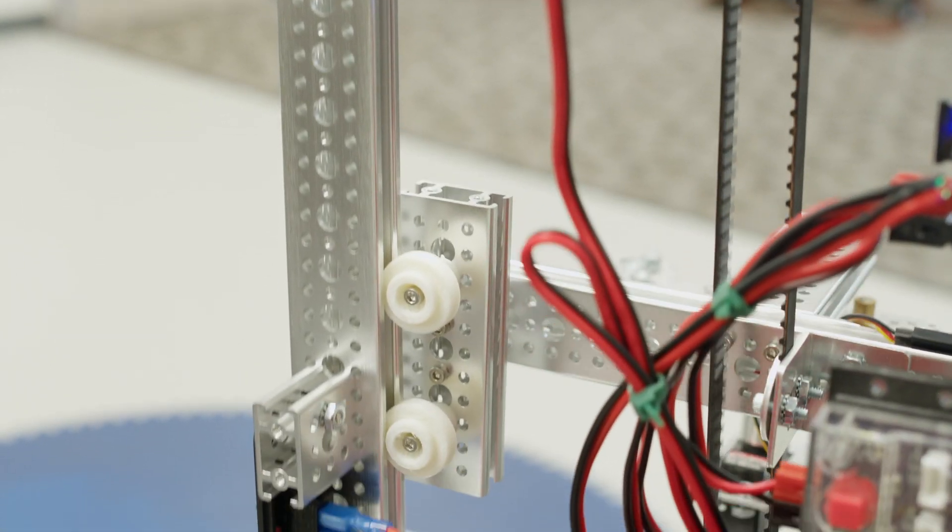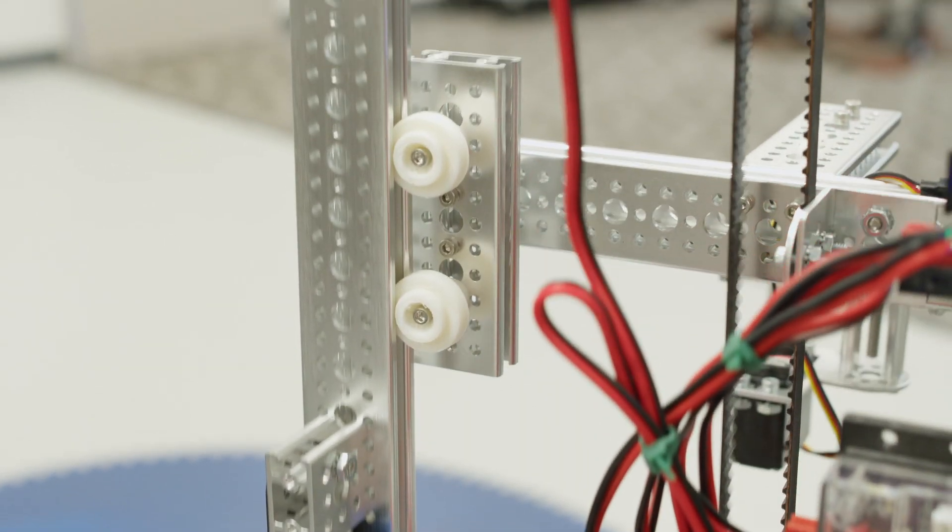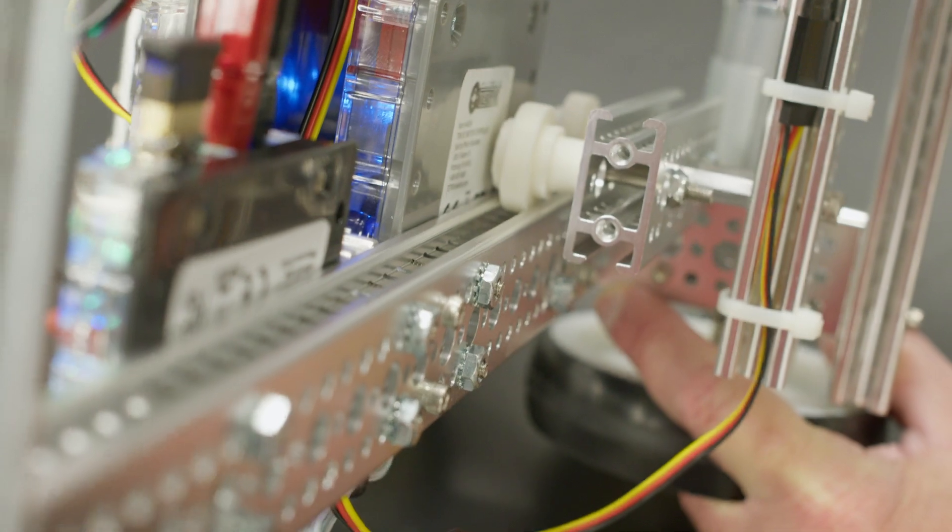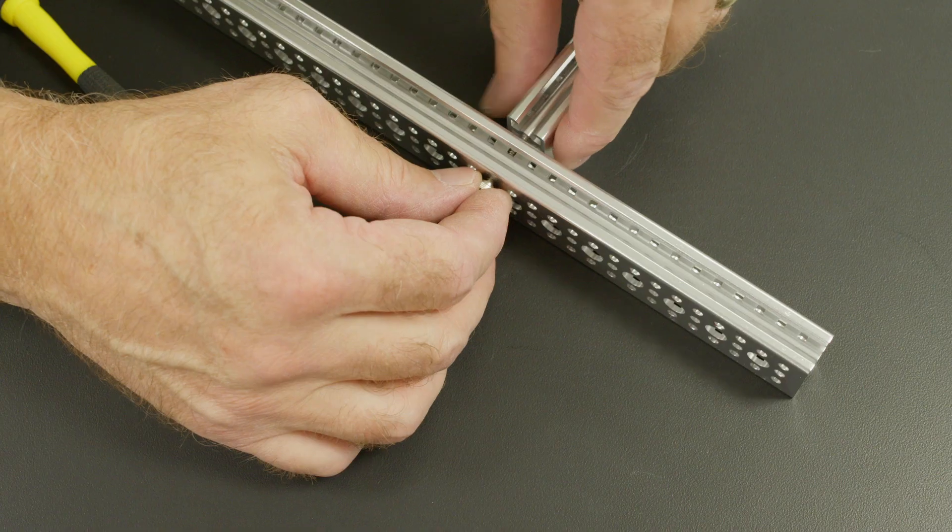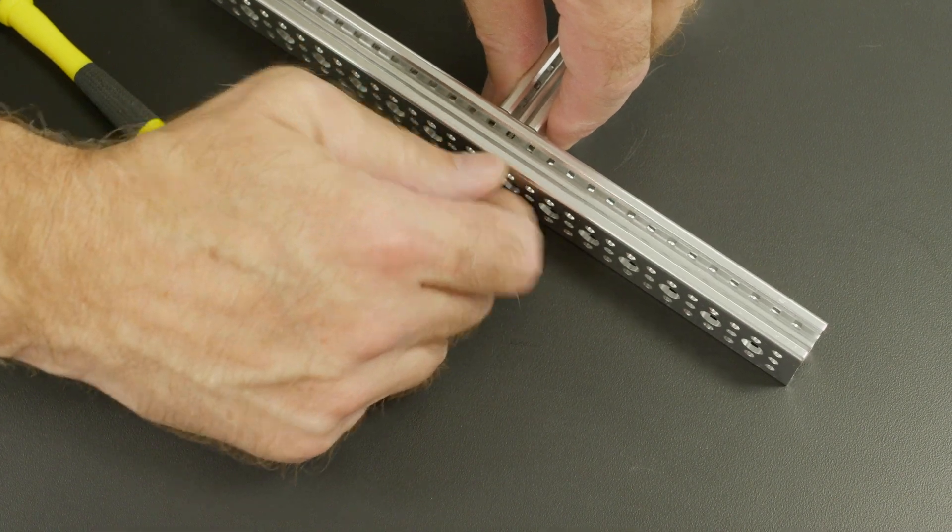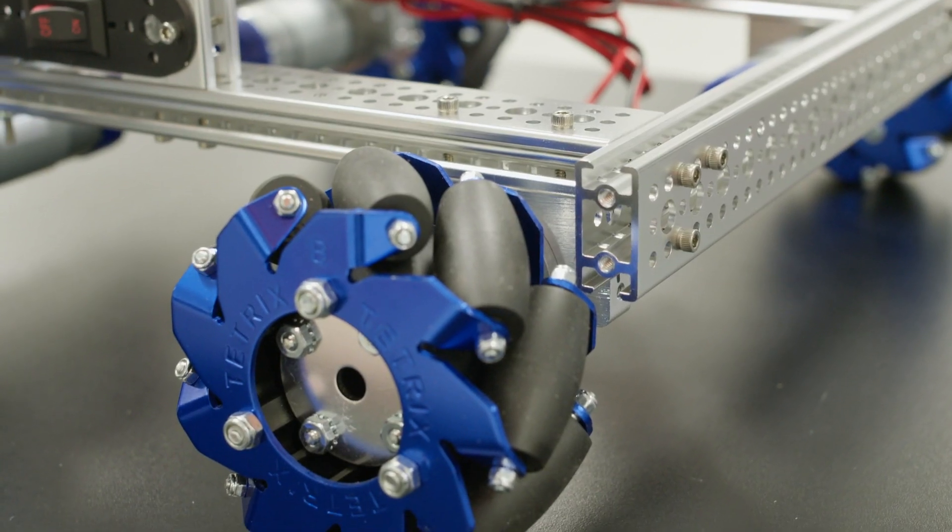The full-length slots run parallel on each side, allowing you to create linear motion elements using slot rollers. Each RoboRail has threaded holes on each end, so you can create your robot structure without brackets and screw nuts, which will save you building time.